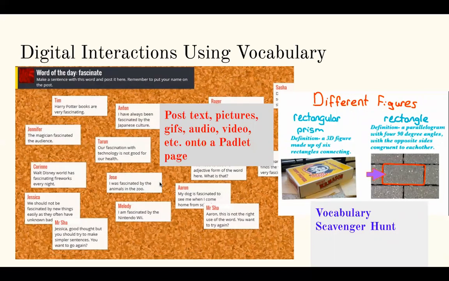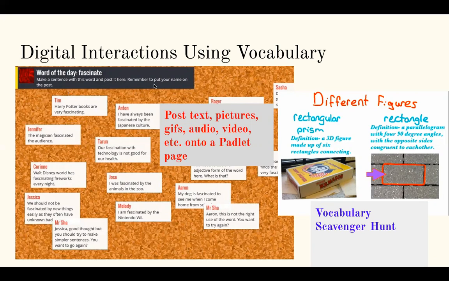And in a Padlet page, students can post text as well as pictures or audio or video, and there's several other resources that they have there that you can allow students to use to present or showcase their learning or even wonderings.